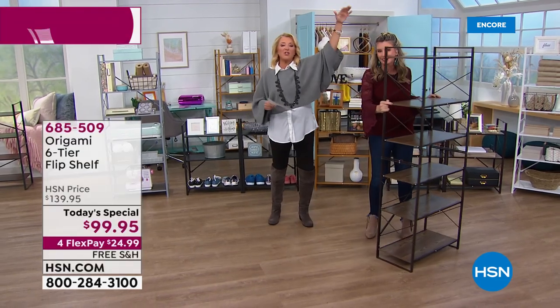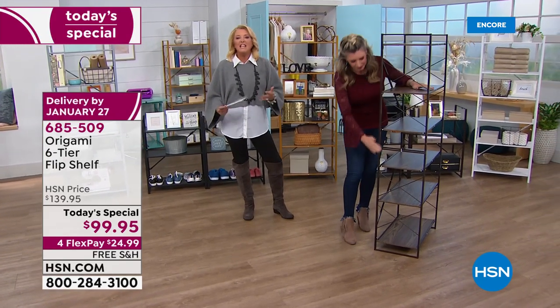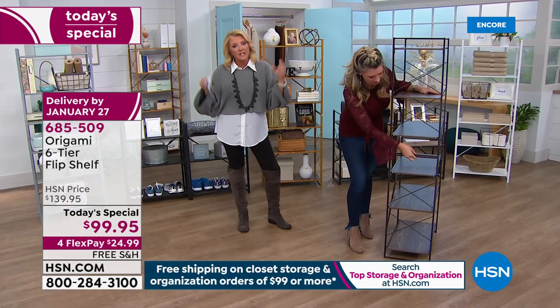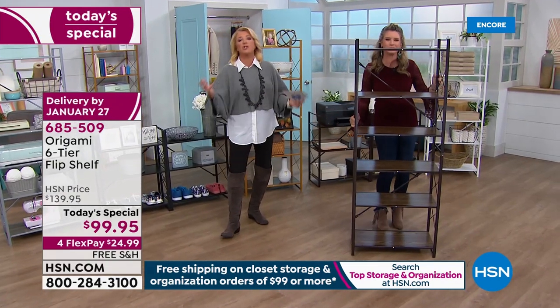Because you ever get shelving, it's too high and you can never reach anything on the top. This, you can get to all the shelves. It's amazing, right? This is so smart. If you want to get organized, do you have that closet that drives you nuts? Do you have an office that's a hot mess with papers everywhere? Do you have a scrapbooking room, a hobby room?